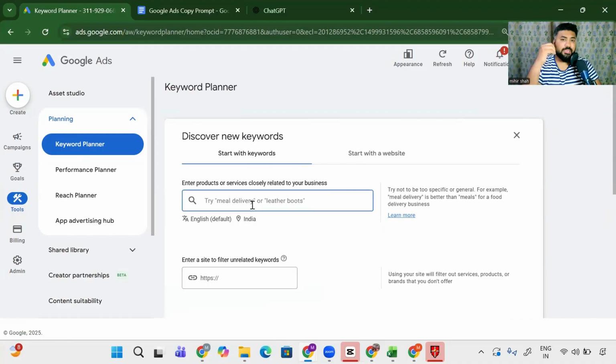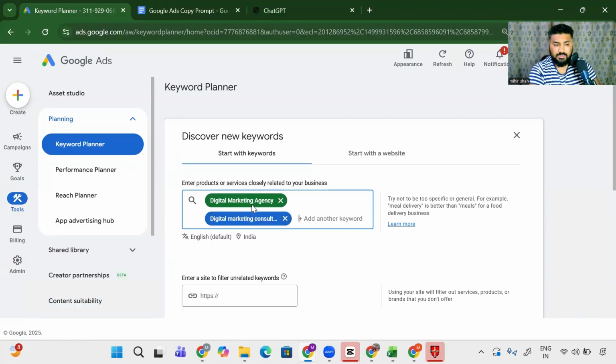Now, here what we need to do is give Google a few suggestions, right? So it wants to understand, just give me a couple of things that are very closely related to your business, and it will do its magic and get you a lot more keywords from here, right? So now let's say, for example, I am in the digital marketing agency business, or I'm in the marketing consultation business, right?